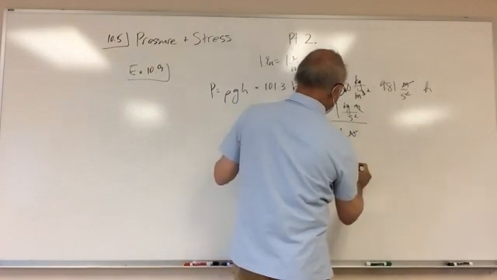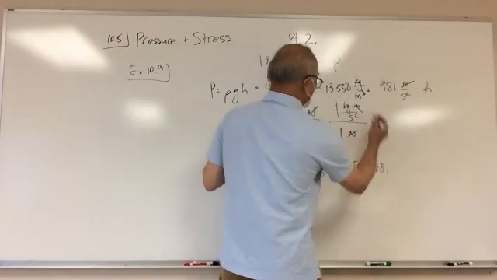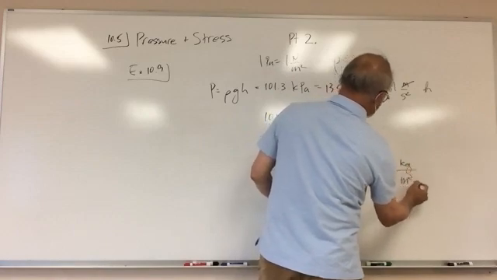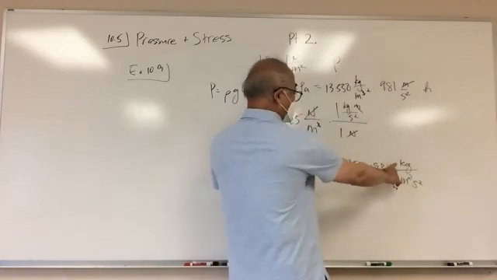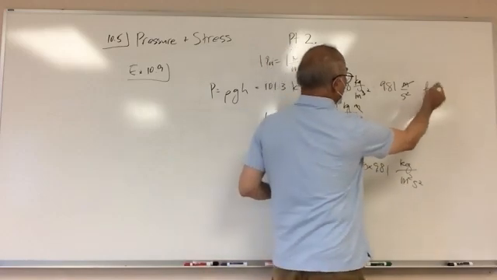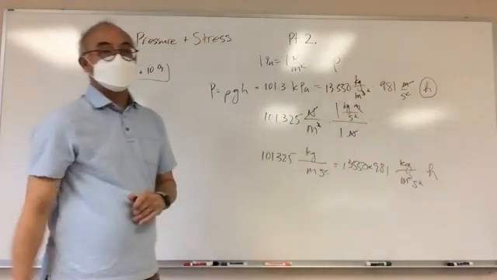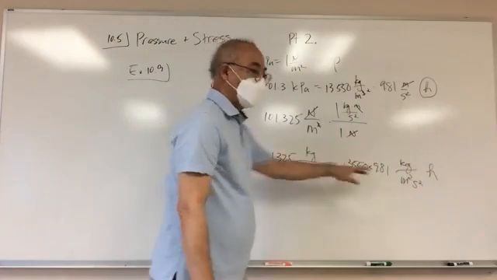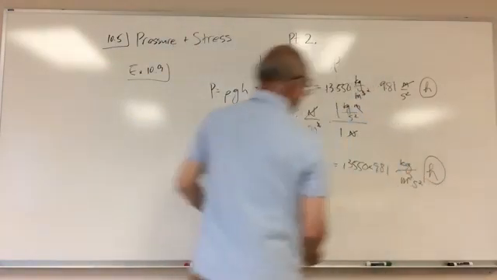I have 13550 times 9.81 kilogram per meter squared second squared. Second squared is the same, kilograms the same, meter, but I have meter squared here, but that's okay because h is going to be in meters, right? The height is going to be in meters, right? So our units worked out here. Okay, so we're going to try to find h here.